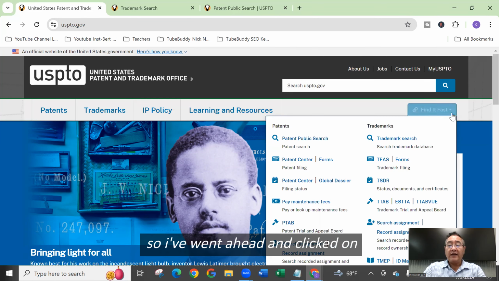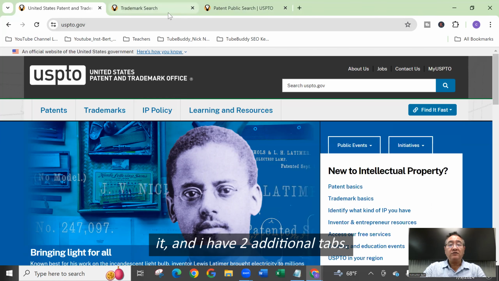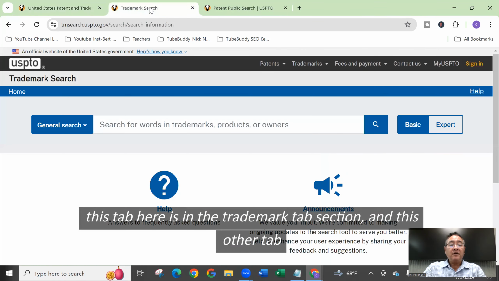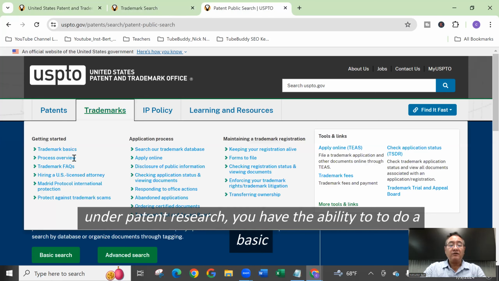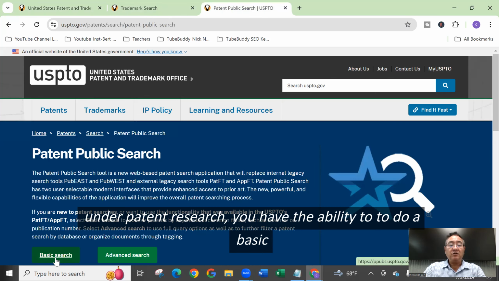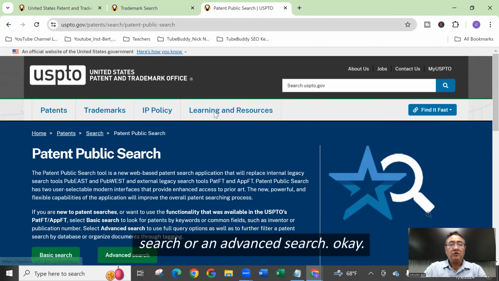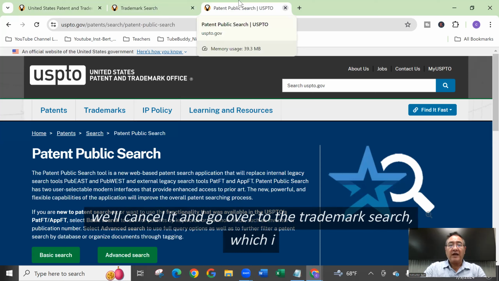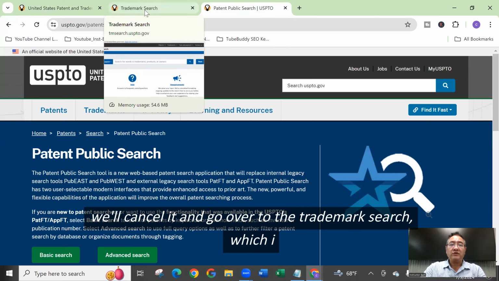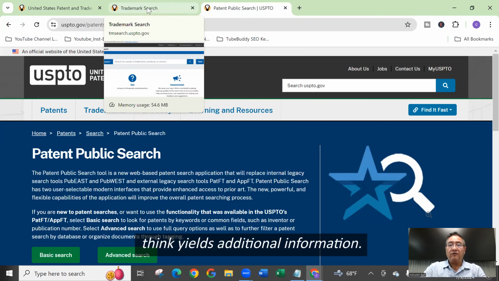So I've clicked on it, and I have two additional tabs. This tab here is the trademark tab section, and this other tab on the right is for the patent research. Under patent research, you have the ability to do a basic search or an advanced search. We'll quickly go over the patent search, and then we'll cancel it and go over to the trademark search, which I think yields additional information.